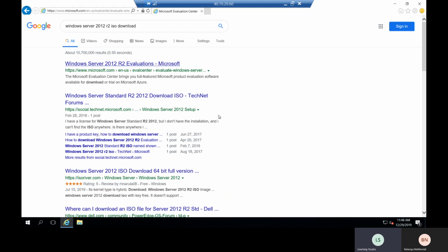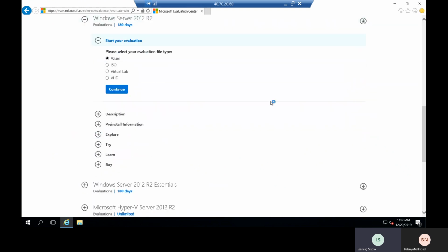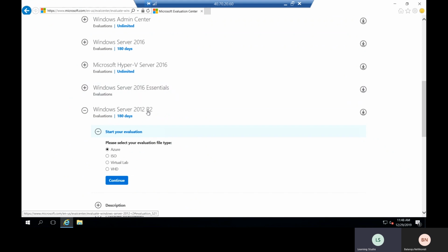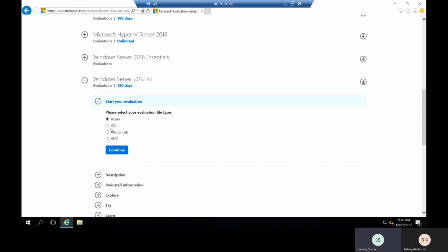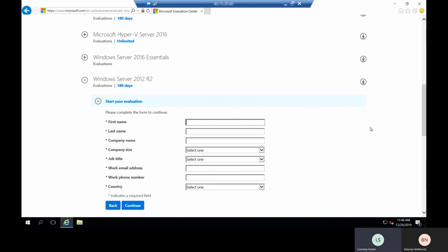While downloading, it will ask you to enter certain information. So I would select the ISO image and click on continue.